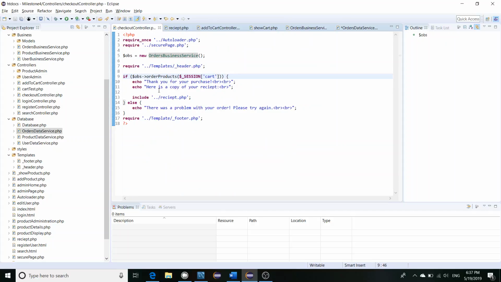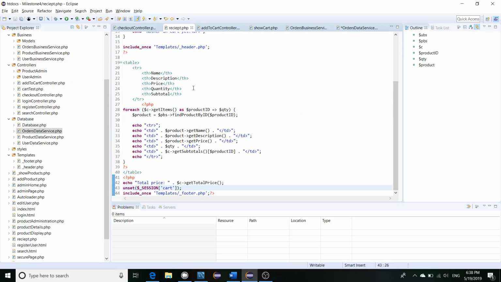So our checkout controller is checking if that success variable was true or false. If it's true, then it thanks you for your purchase, and then it displays this receipt page. If not, it just states that there's a generic problem with your order and please try again.